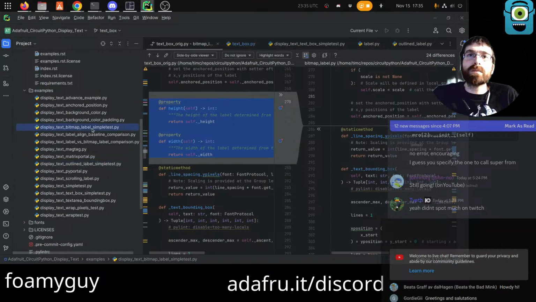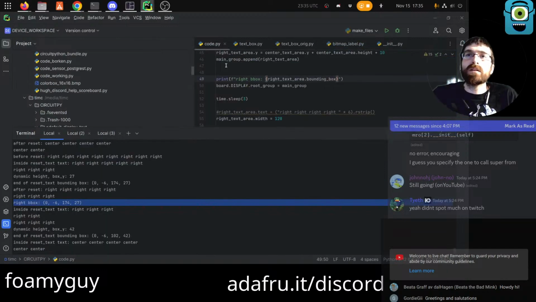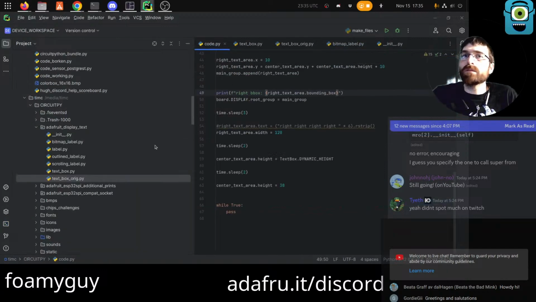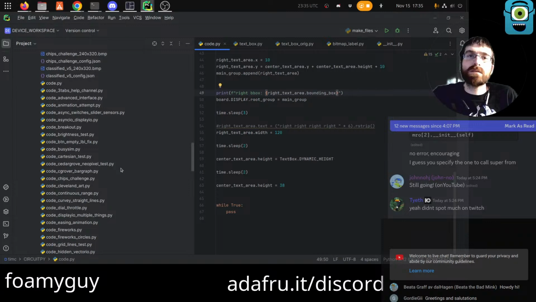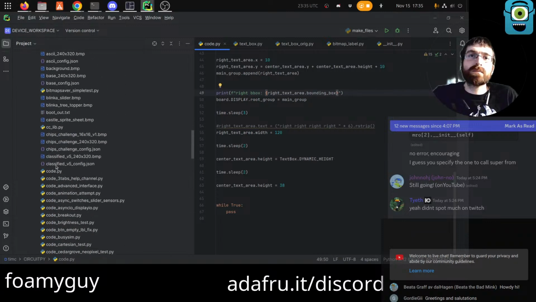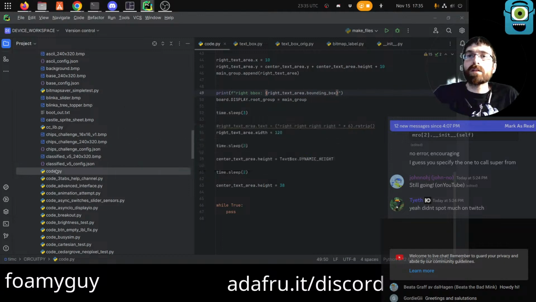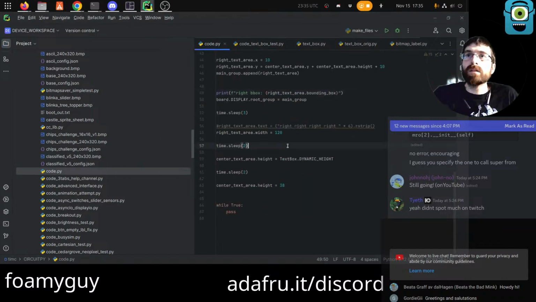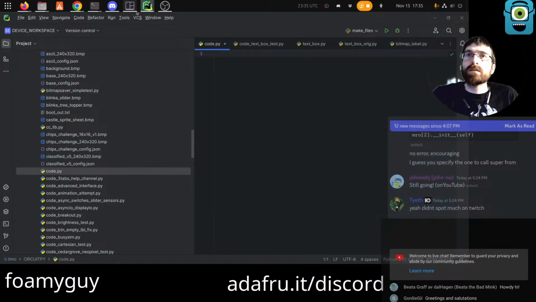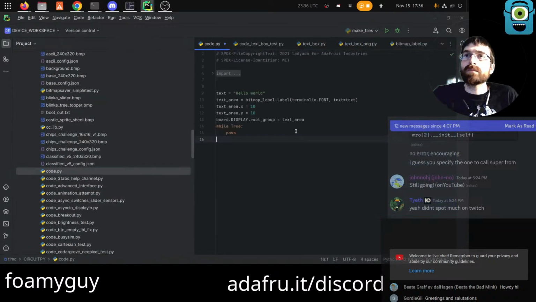App label simple test. I have this. Actually, we need to move this first. Box test. So we're setting X and Y to 10, 10.